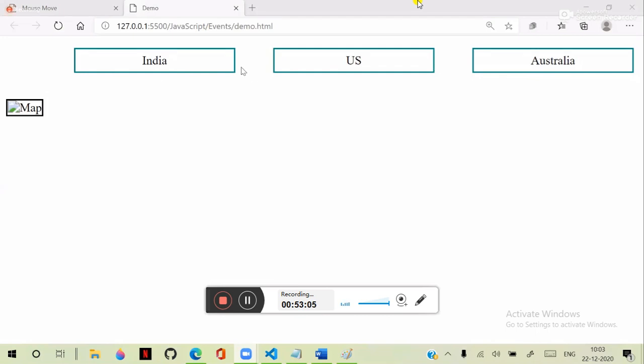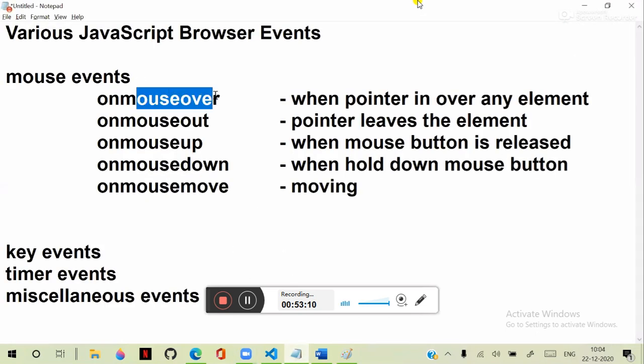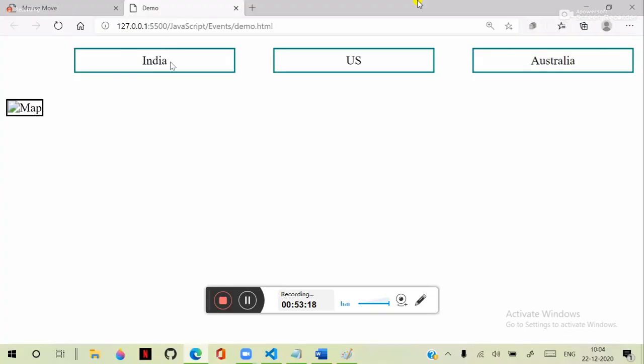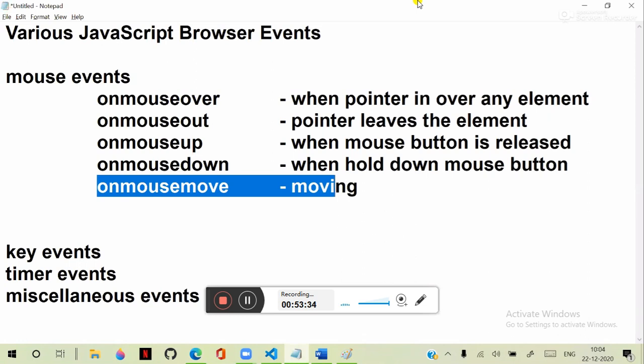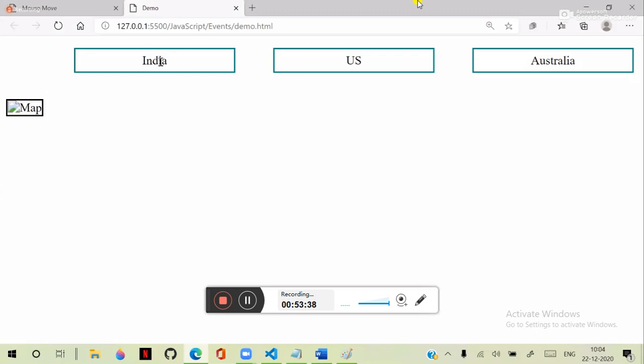And very important is, don't use mouse over. Because I want on mouse move, how do we know that it is over India? Because it can be anywhere on this block. So on mouse move, it should be on this. That means you have to try this with the mouse move event. By using the mouse move event, you need to get the position of that and you need to display it. So you have to try this.